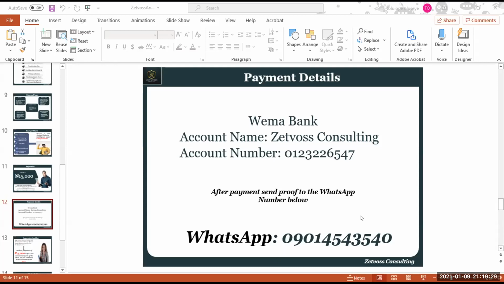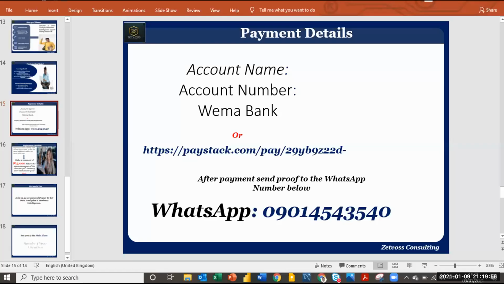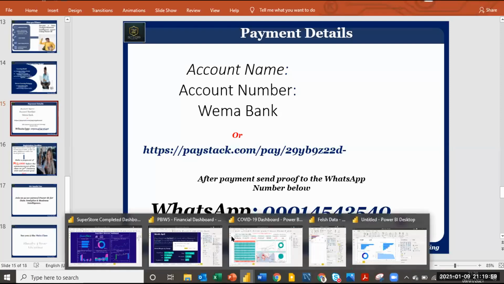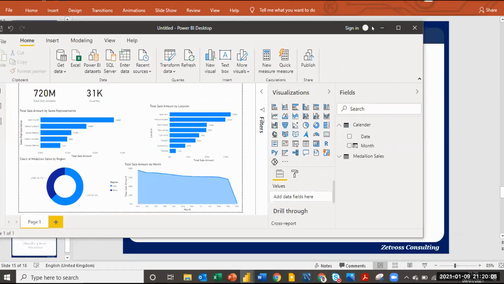Yes, please. The M, did you mean machine language, or what is the meaning of M language? Okay, so M language is the language of Power Query. Okay, so let me show you. Oh, I'm not sharing my screen anymore. Can I still share my screen? So let me quickly do this. I want to quickly show you something. So this is my screen right now.